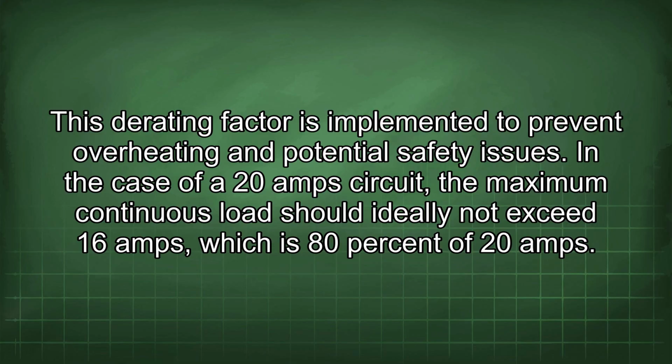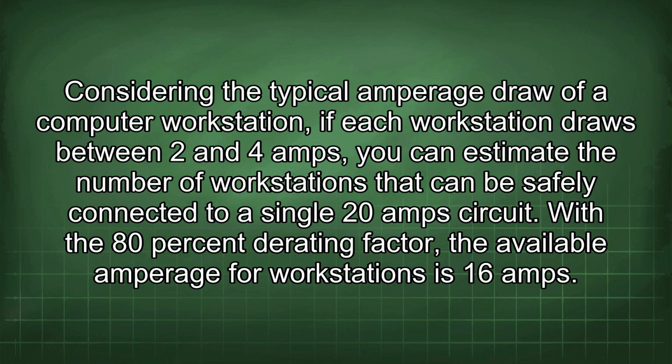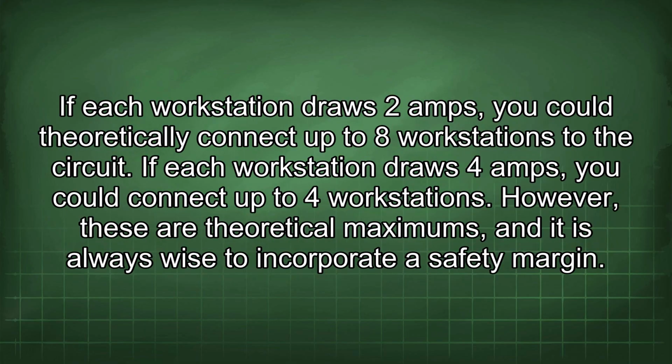80% of 20 amps. Considering the typical amperage draw of a computer workstation, if each workstation draws between 2 and 4 amps, you can estimate the number of workstations that can be safely connected to a single 20 amp circuit. With the 80% derating factor, the available amperage for workstations is 16 amps. If each workstation draws 2 amps, you could theoretically connect up to 8 workstations to the circuit. If each workstation draws 4 amps, you could connect up to 4 workstations. However, these are theoretical maximums, and it is always wise to incorporate a safety margin.